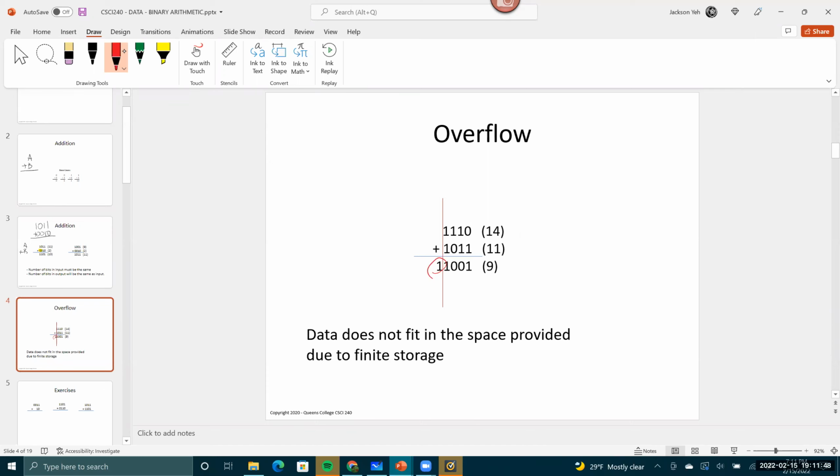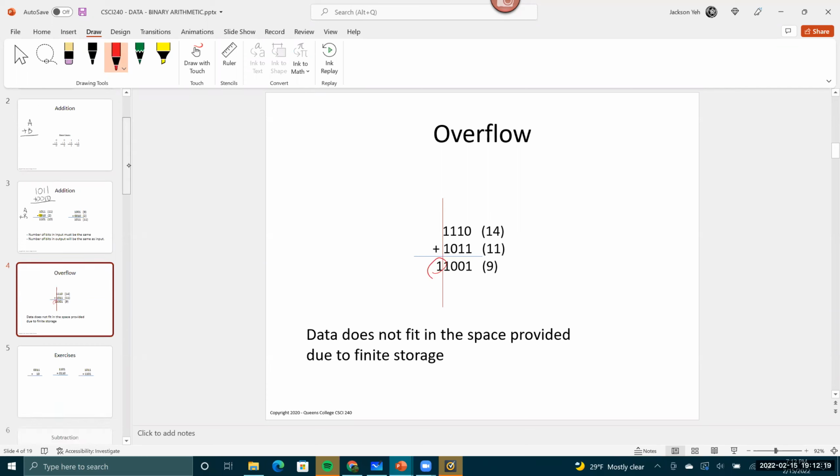So again, that's not a problem, but each time you make it bigger, there's always the possibility of the biggest number you can think of. I can always make it bigger by adding a larger number to it. So eventually, because you're dealing with finite storage, the concept of overflow will exist. It may not exist as often if you use larger data types, but it does still happen. Okay, so again, that's what overflow is. Very general concept, it just means that data doesn't fit in the space provided. All right, any questions?